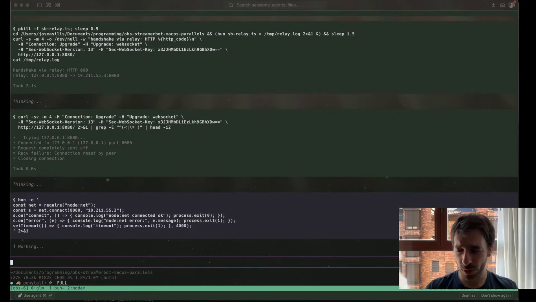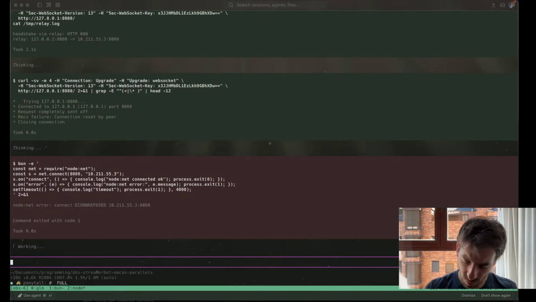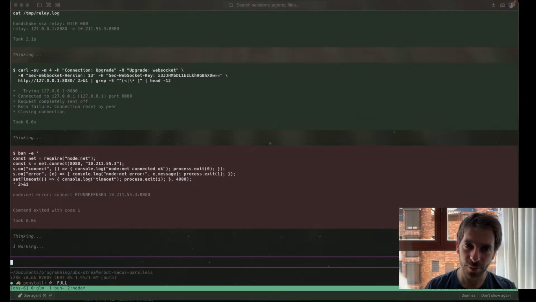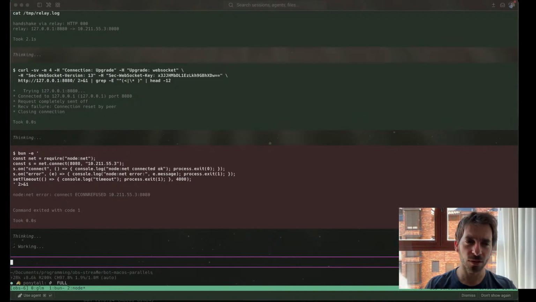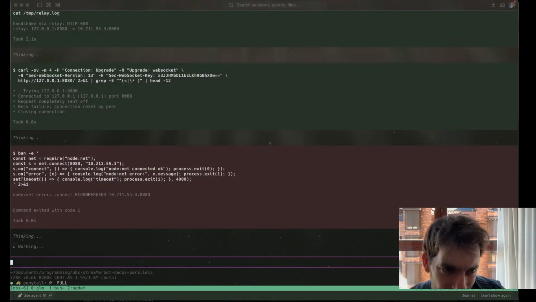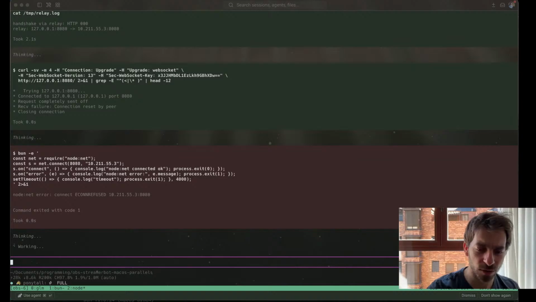If it decides to blow up my computer, I would care, but it wouldn't be the end of the world, because I have everything backed up. In case it decides to remove the entire home directory. And by the way, don't run it on the home directory. Be careful when you do that. There are also skills that prevent you from deleting everything. But let me see how the thinking is going.